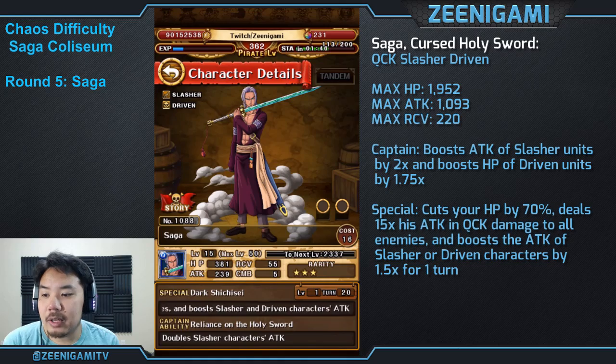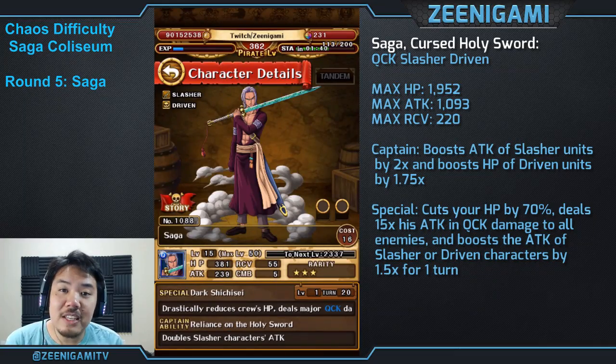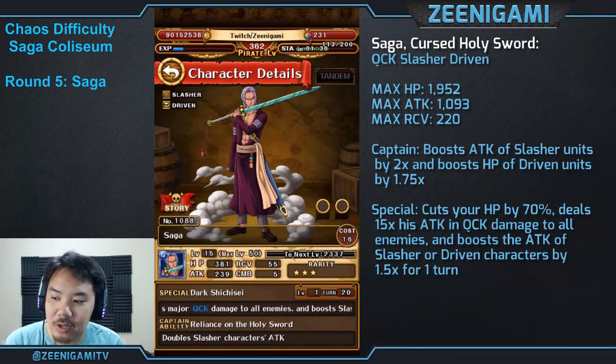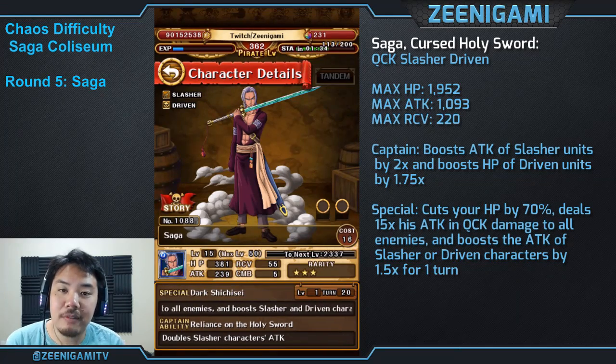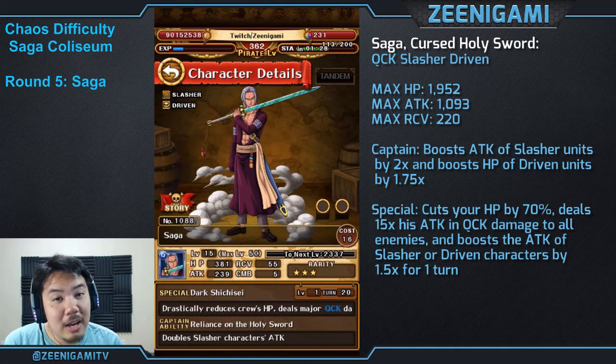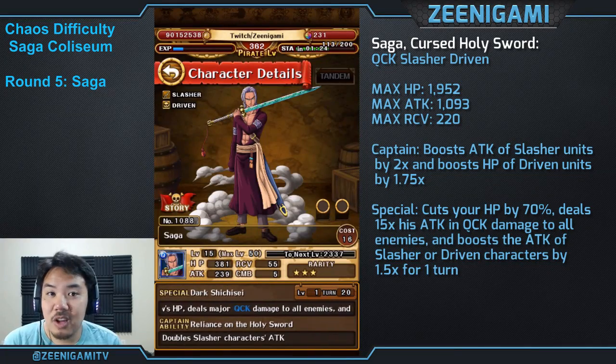His special ability, though, is what makes him useful as a free-to-play player. He's going to cut your health by 70%, deal 15 times his attack in quick damage to all enemies, and boost the attack of slasher and driven characters by 1.5 times for 1 turn. So that is very useful if you don't have another slasher or driven character that boosts attack. For free-to-play players, there's not that many options for slasher attack boosters.